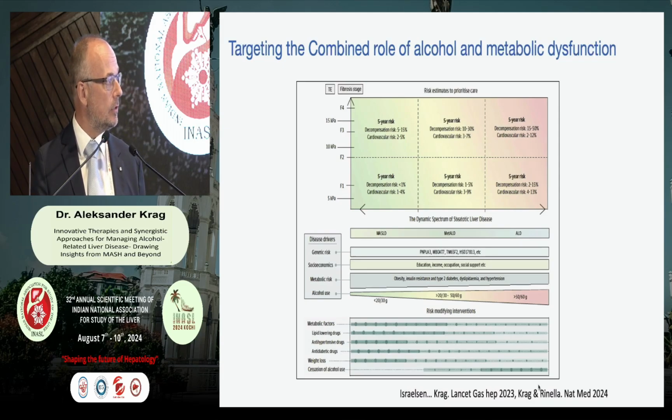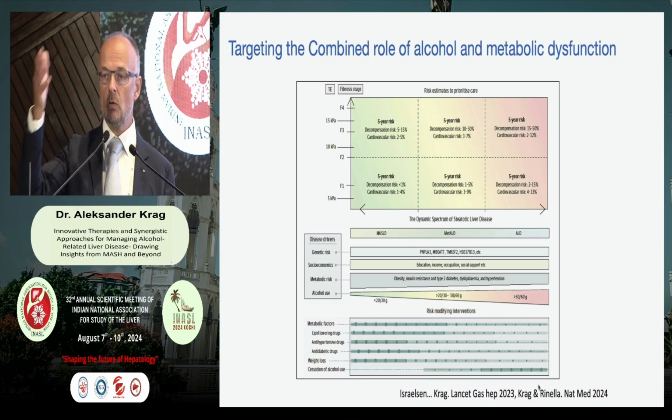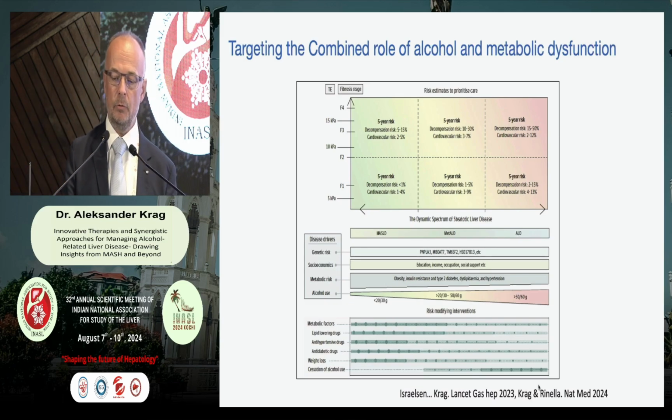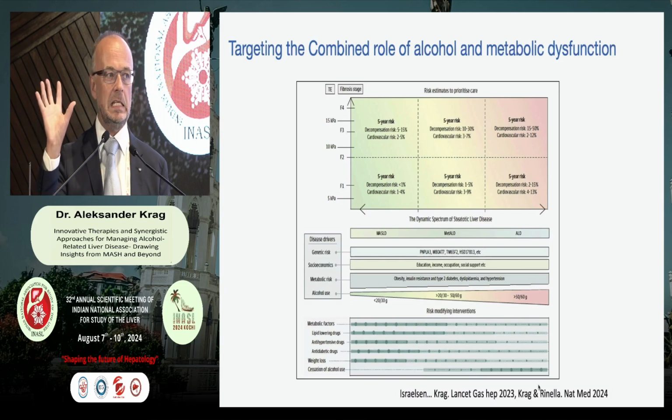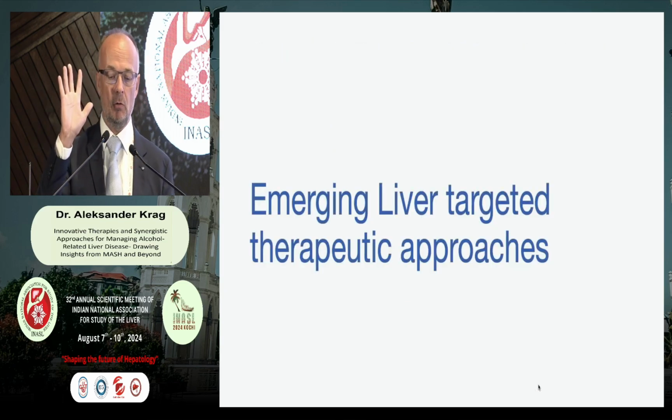Lipid lowering statins, no problem, just do it. Antihypertensives already there, cheap, available. Diabetes, also drugs. Weight loss, yes, and we even got drugs coming up. Alcohol cessation. So that's sort of the framework I think we should use in understanding these patients and see it as a metabolic disease. Let me discuss a little bit, because there's no available drug, what's on the approach.